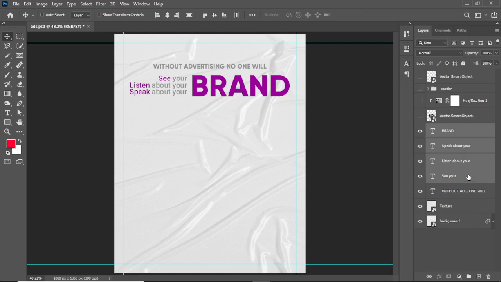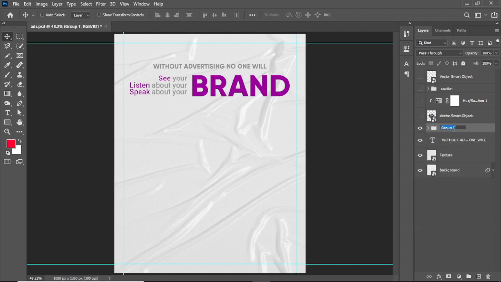Now what if I don't want to be selecting them one by one? I can do this. I'll click on the last bottom layer, then hold Control and Shift and click on the uppermost one. It will select everything, including the ones in between. And if you decide to click the upper one first and come to the most bottom one and press Control Shift, you find it selects everything also. So click on Ctrl G. You can click on this text to rename it. So I'll rename it to be what? Team.